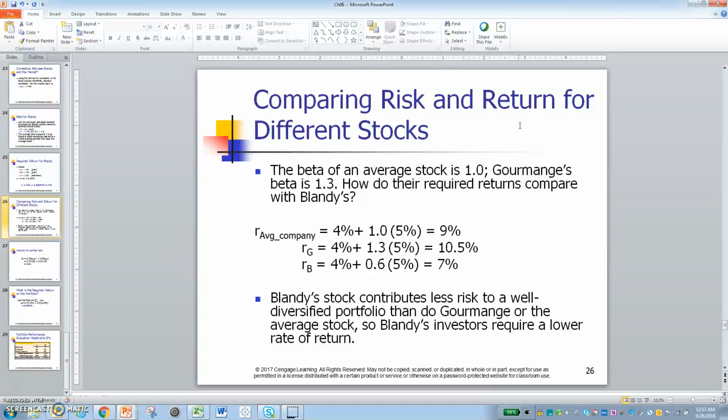So here, the other thing we can see is, what is the risk for these different stocks? We can compare them side by side. And we can say the standard average company has a risk of around 9%. And then for each of our two different investments that we've been talking about, we can see the different risk associated with each one of them.